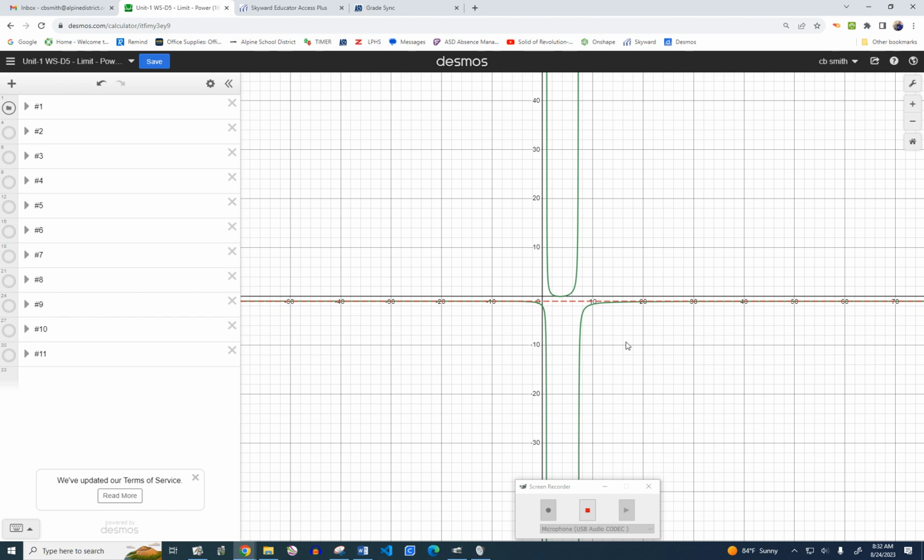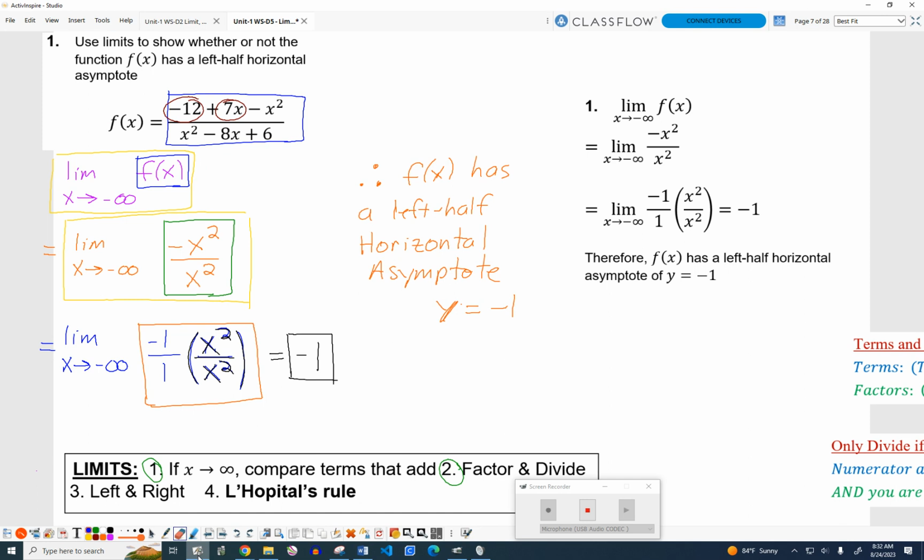Are there also two vertical asymptotes on that graph? There are on this graph, a vertical asymptote about here-ish, and another here. They just aren't asking us to study it, so we're just ignoring it for now. Cool. Did I answer your question? Yep. Perfect. Let's go back to here. We good?